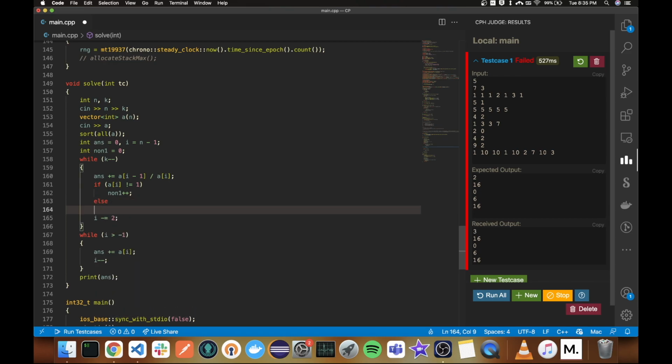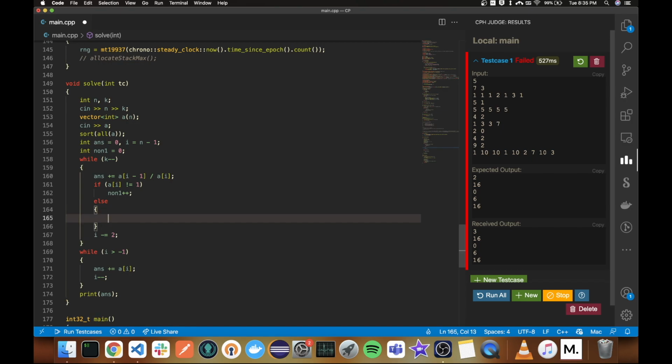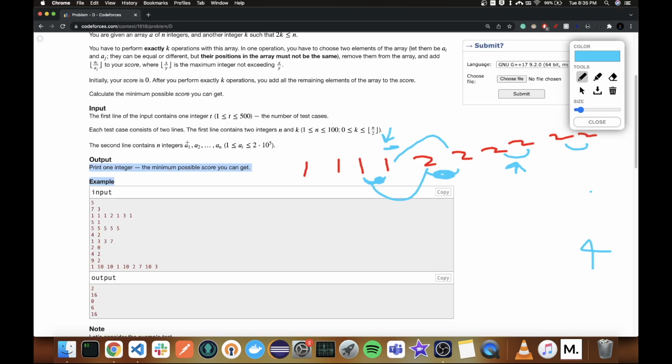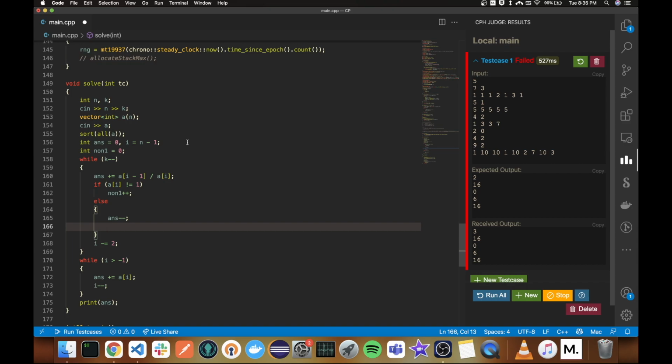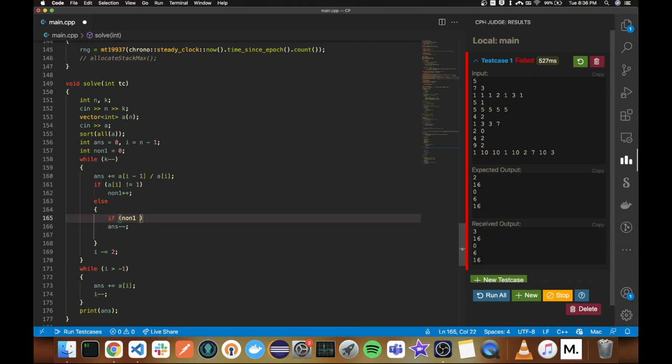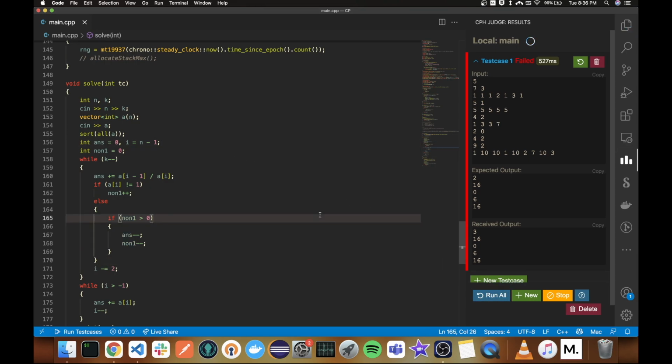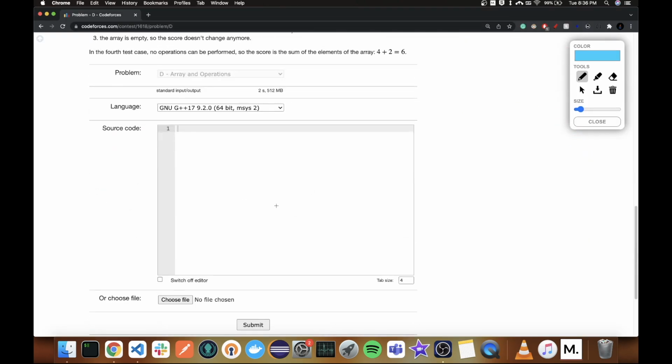Otherwise, what I can do is answer minus minus, because I know for sure it would be 1, because a_i is always greater than or equal to 1. Else if non-1, then answer minus minus and non-1 minus minus. Okay, let's try this, and this passes.